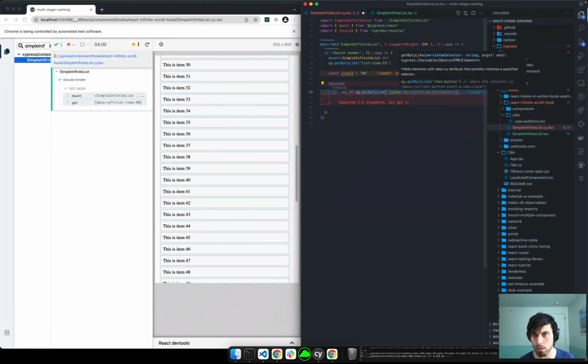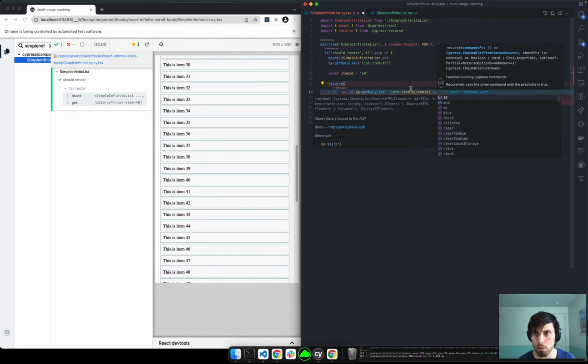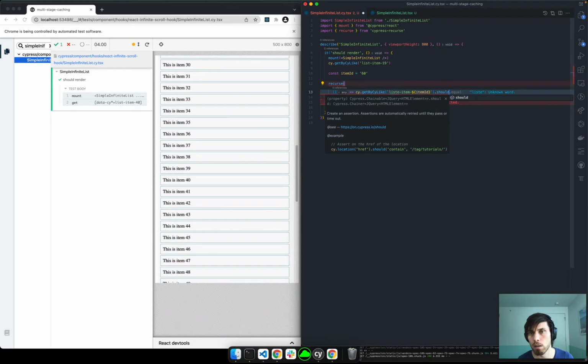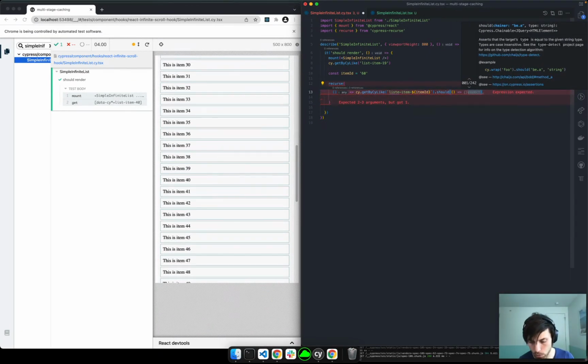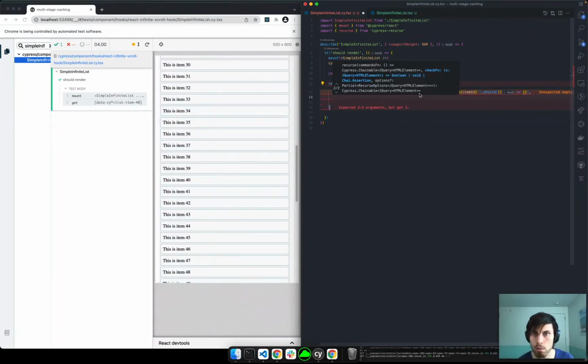And Cypress commands auto retry, so you don't really want that to auto retry. In order to work around that, for the list item ID, we can do something like this. Let's just enter the second argument so it stops being so whiny.